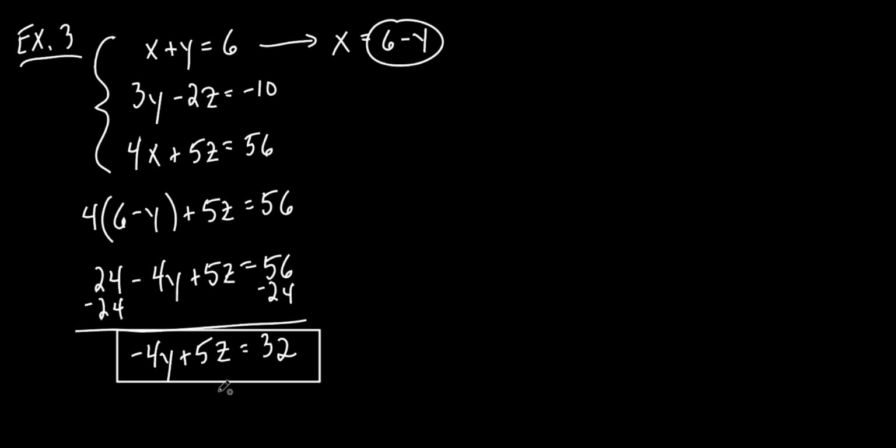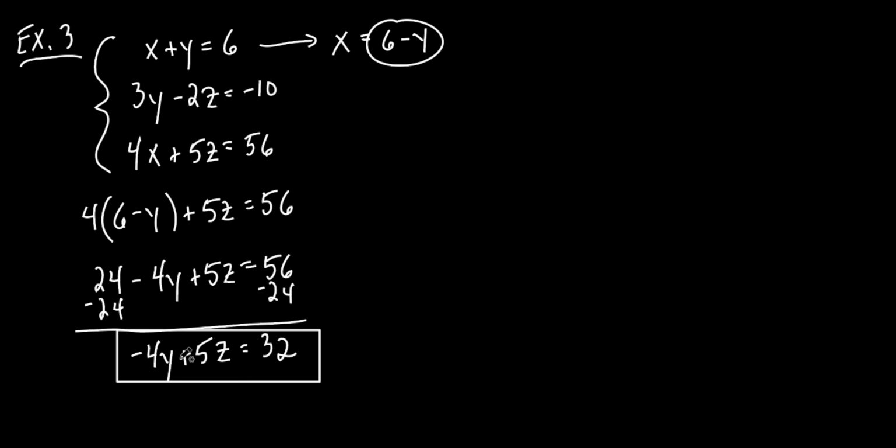So which one do you think? Now, if you wanted to, you could do this. You got a couple options. You could take that first one, but instead of solving for x, you could solve for y. All right, so y would be what? 6 minus x. And then you could put it in for this. Everybody see that? And then get z by itself.